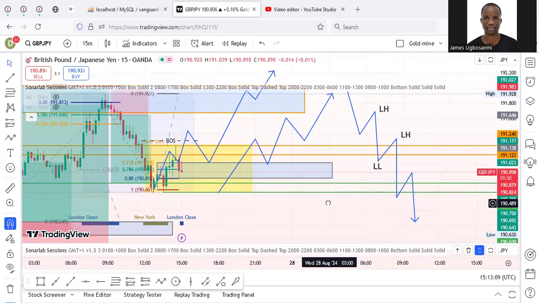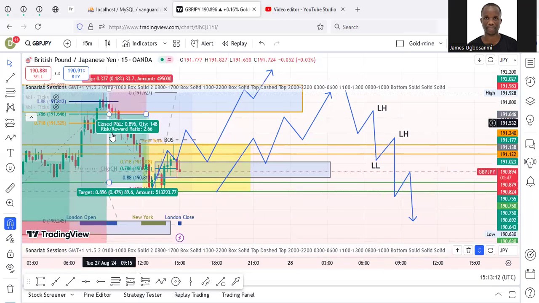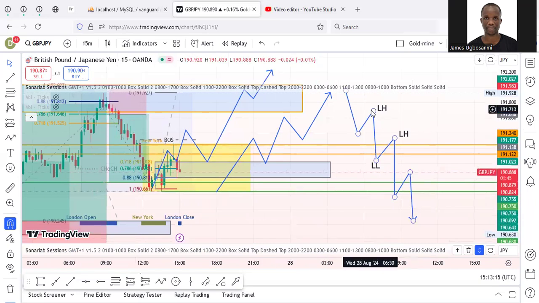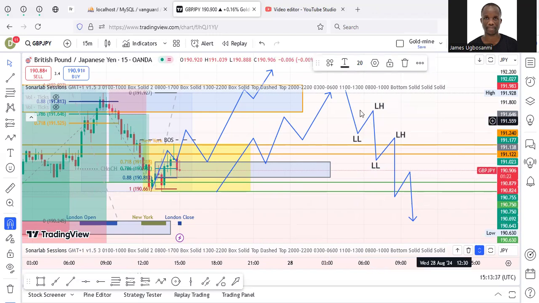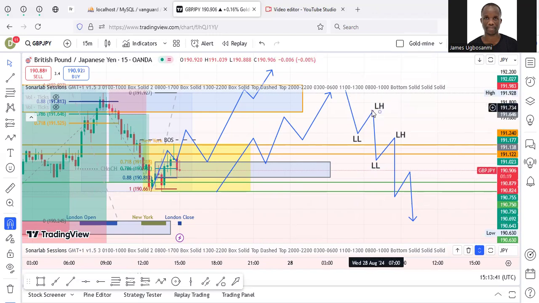So we see market printing like this, like what we see here. Usually on the candlestick you do not see a perfect shape like this, but the theory is what we are just learning together. So we see market making this type of action: lower high, lower low, lower high, lower low, like this. Now the principles still apply.